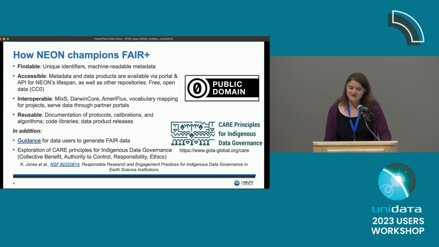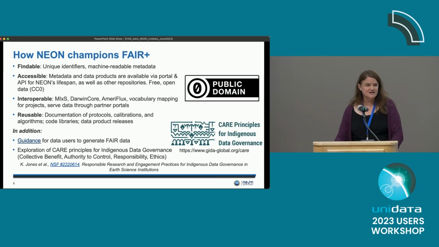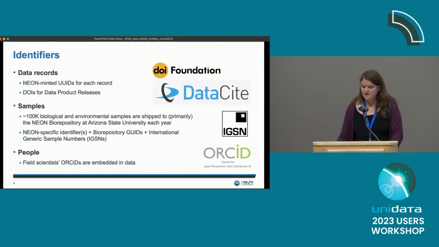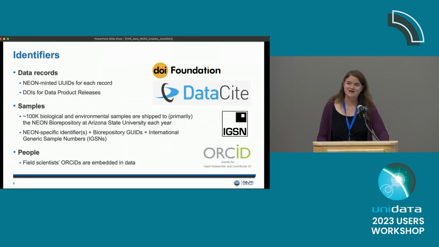We go a little bit beyond FAIR by also providing some guidance for our data users on how to generate FAIR data, so we'll talk a little bit about that if they're using NEON data. And I understand you heard more about this yesterday. One of our NEON scientists, Katie Jones, is a PI on an NSF award that is starting to explore how we might be able to apply and adhere to CARE principles for Indigenous data governance. That is a big question, and there's a lot of work to be done there, and so we're excited that that effort is starting. Okay, so here's some nitty-gritty stuff when thinking about FAIR data.